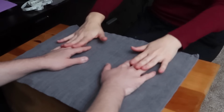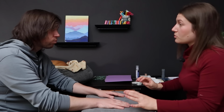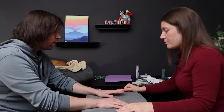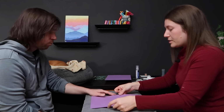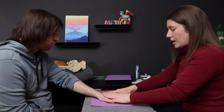All right, so let's go ahead and first just start with a trace here. It's just going to give us a basis to also take notes on. So which hand would you like to start with? Let's do left. Okay, so go ahead and remove that right hand for me. I'm going to place this down, and just anywhere on the paper, and just relaxed for now.